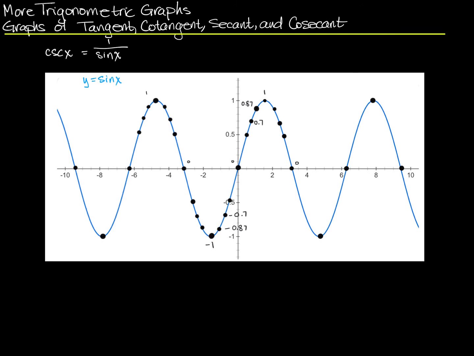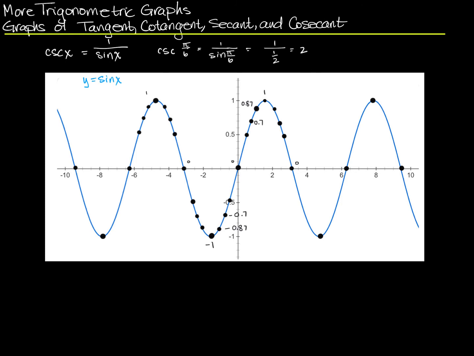The values are the same, but they're negative, okay? And then these values will also be the same over here, and these values will also be the same over here. I'm trying not to clutter up the graph too much. Now, again, we can say that the cosecant of, let's just go with pi over 6, is equal to 1 over the sine of pi over 6, but we know the sine of pi over 6 is 1/2. So the cosecant is 2. Now, unfortunately, my graph doesn't go high enough or low enough for me to be able to graph that one.